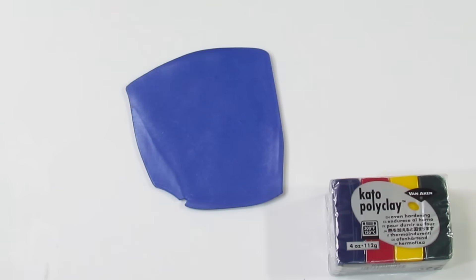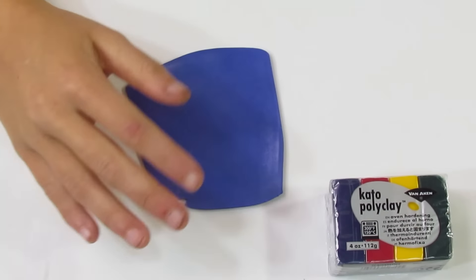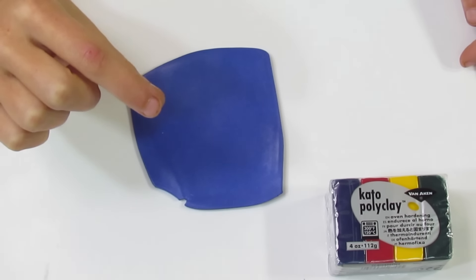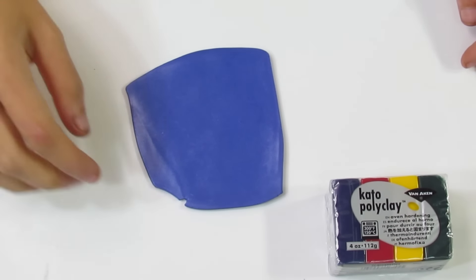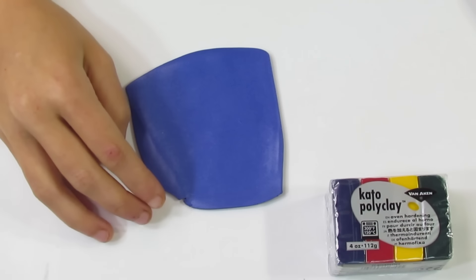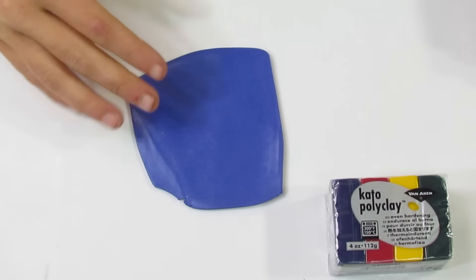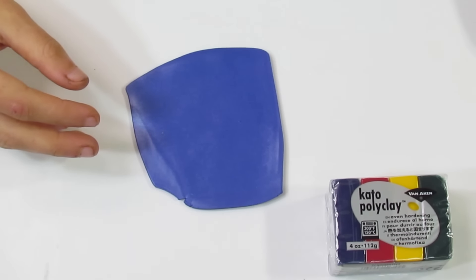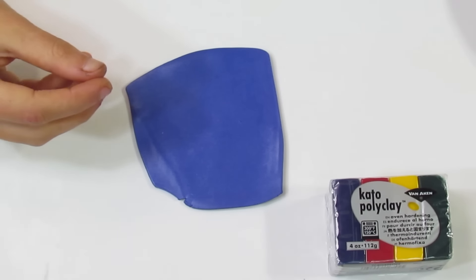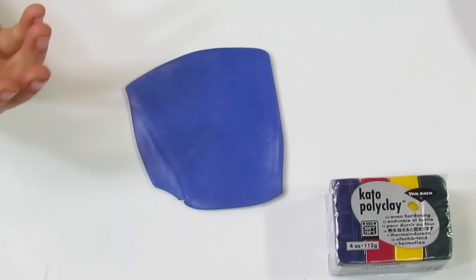What you use them for with the mica shifts: take your pearl white clay and translucent clay, mix equal parts together, then add only a very little amount of concentrate to get a nice strong colour. If you look at the colour recipes, you'll see there is very little concentrate to actual clay. Because the more colour you add to your mica clay, the more spaced out your mica particles are, and so the weaker your mica shift will be. These concentrates give you a really strong colour while only mixing in a small amount, giving you a higher mica concentration than normal coloured clay.